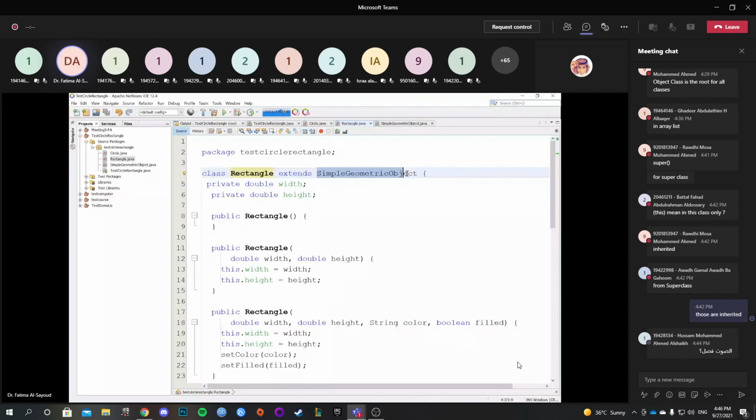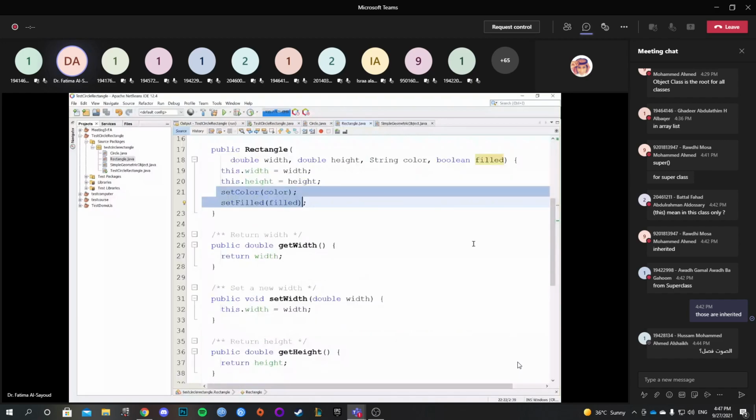It has its own constructors, one with 0 arguments, one with 2 arguments, and one with 4 arguments. And again, you can see it uses the superclass methods directly, setColor and setFilled, and we don't use getDate here.